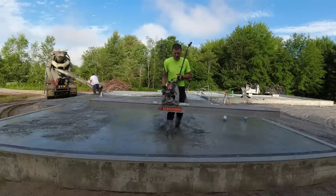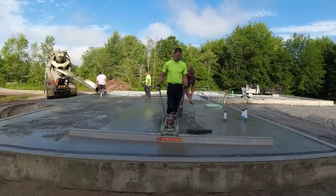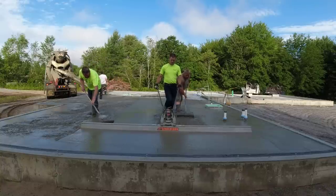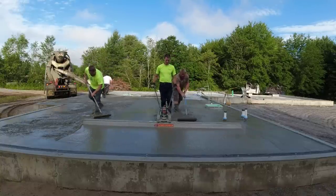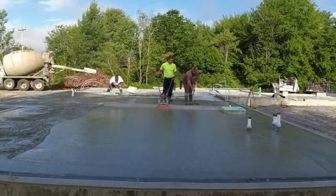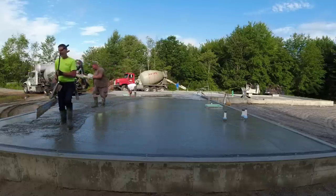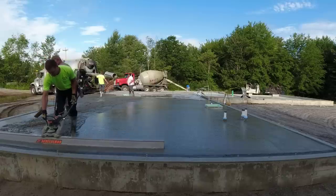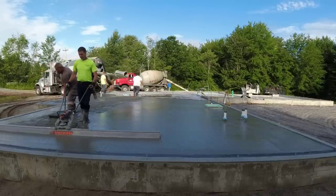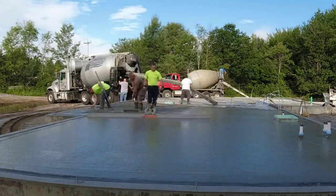I'm using the vibra screed from MBW — the Screed Demon, battery-operated, 12-foot board. I want to give a couple shoutouts: one is Mark Ostrowski, thanks for always commenting, and the other is Grumpy Old Concrete Guy. I really appreciate you guys. One question I got on a previous video was where did I learn to use the power screed. I've had one of these for about 30 years. We were always used to hand screed — we tried it, first one we got we hated it, couldn't seem to get the floor flat.